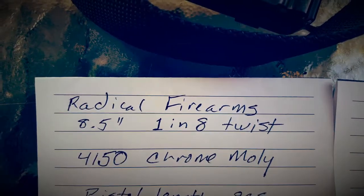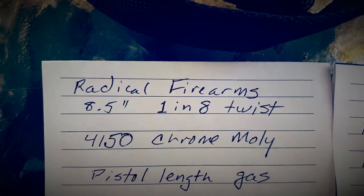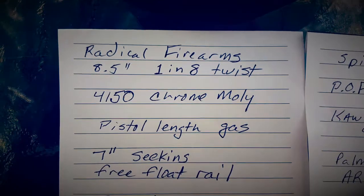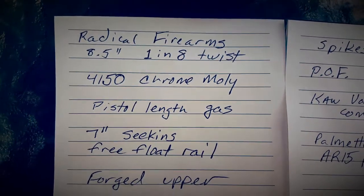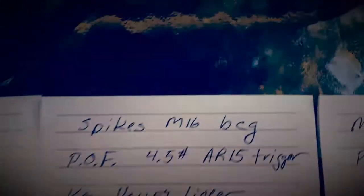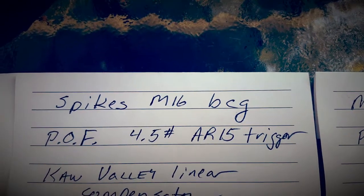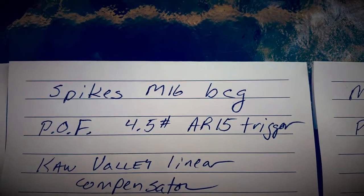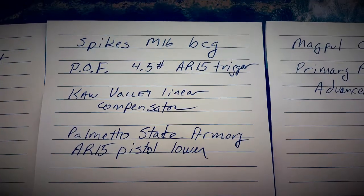We're looking at an 8.5-inch Radical Firearms 1-in-8 twist barrel. It's 4150 chromalloy. Has a pistol-length gas tube. It's a micro gas tube. A 7-inch Sequence free float rail, which is very nice for accuracy. Forged upper. It's got the Spikes M16 full auto bolt carrier group. The trigger is a drop-in 4.5-pound POF. Highly recommend these. Kaw Valley linear compensator. We'll talk about that some more.